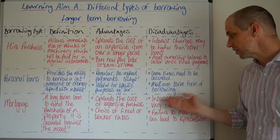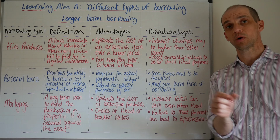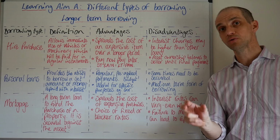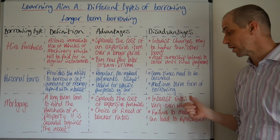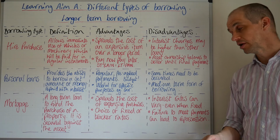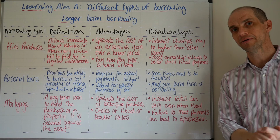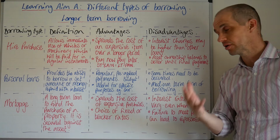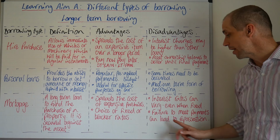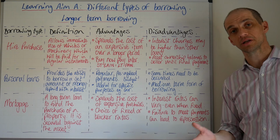Okay, so other downsides, yeah, interest rates can actually vary. Even with this fixed one, it might only be fixed for a 2-year sort of teaser rate and then track a variable rate, which might be quite uncompetitive. So you might have actually bought into it because of that initial 2-year period, but then you're paying 23 years off at a higher rate. Okay, so watch out for that. Failure to meet payments can lead to repossession of your house, of course.